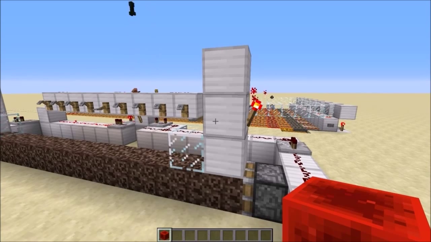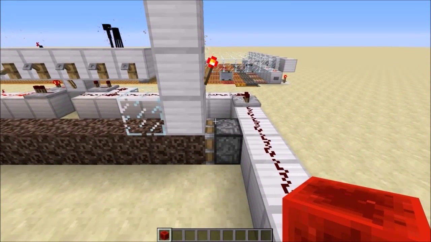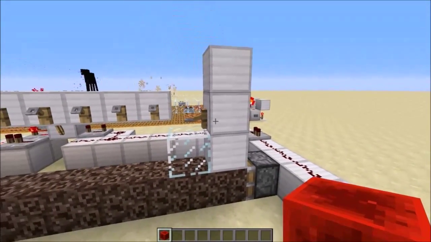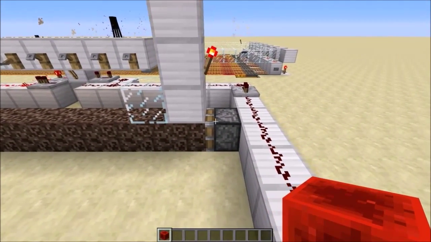Here's a vertical slice of the building. We have 3 blocks that go up in front of the piston, a torch that's 2 blocks above the piston here, and this torch is powering the piston, and a tripwire hook on the other side, hooking up to the other side. The other side is an exact mirror of this.